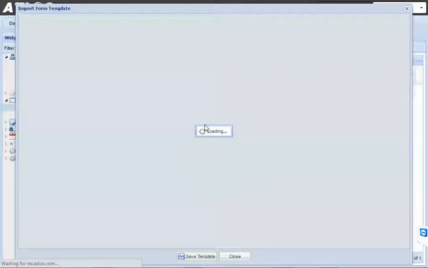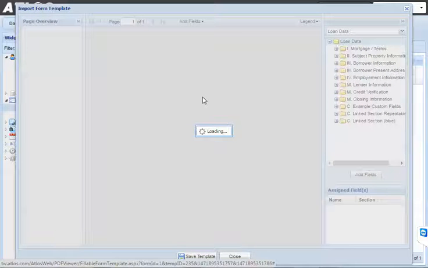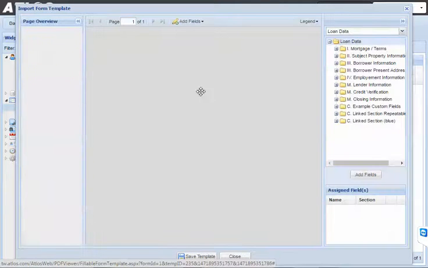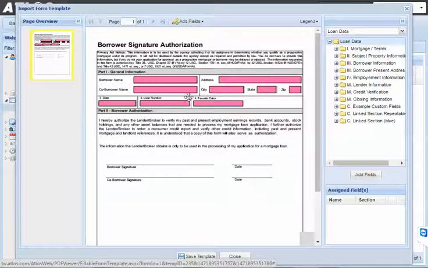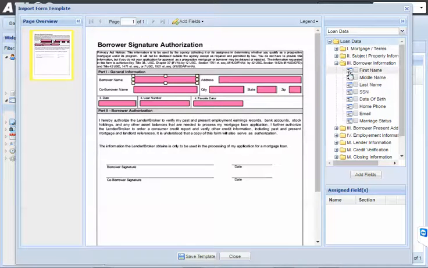So now I've imported this PDF. Now I want to go in and map the database to this template, to this form. When I open it up, you'll see the form. It's also already got fillable fields in it, so the system will detect any fillable text fields, drop downs or radio buttons that are already in the form. And you can easily highlight those fields and then select what data from the database you want merged into these fields.